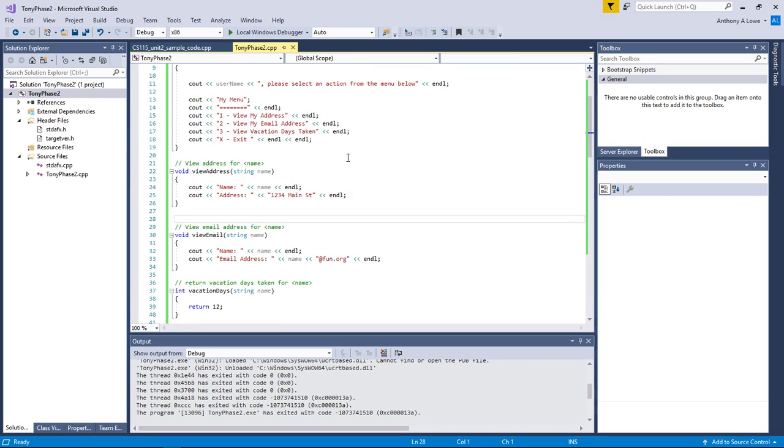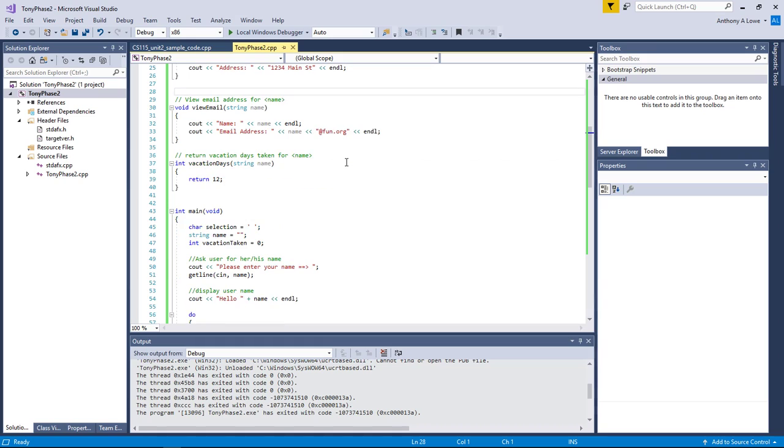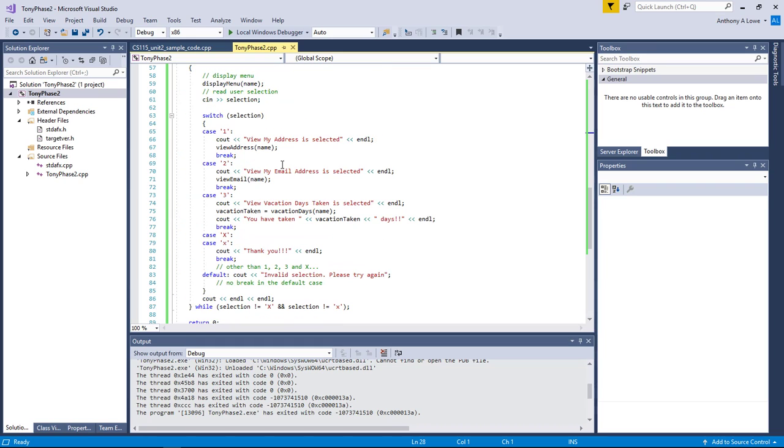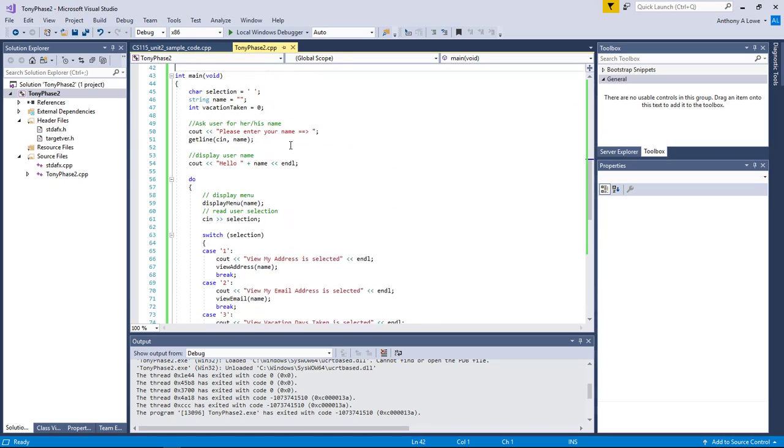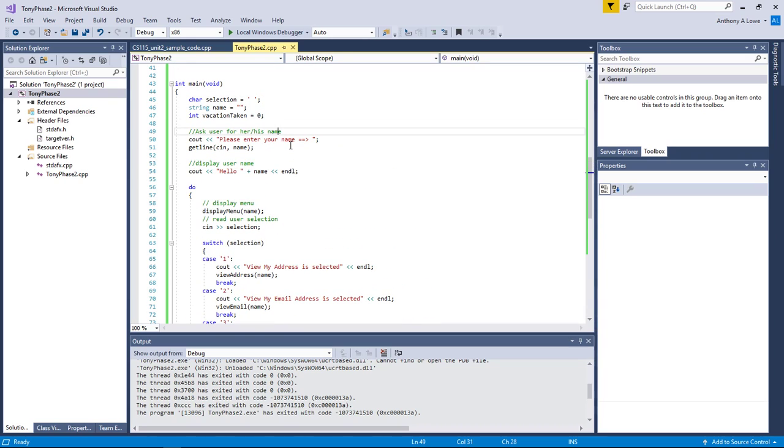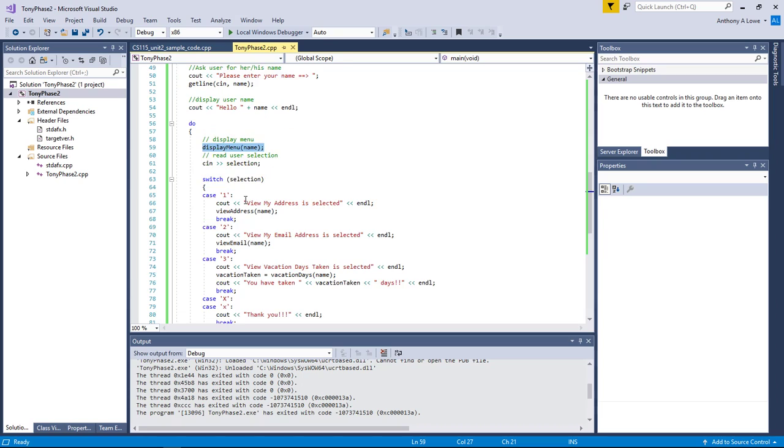So for my video sequence here, I'm going to come up with my own answer of how this is going to look. And so in each of these cases, I need to tweak around what's being printed out. So notice here they created a display menu function as your example. This is a great thing because now if you want to go tweak your menu, you can do that all in one spot. It's not listed in a whole big line of code as far as the main method goes.